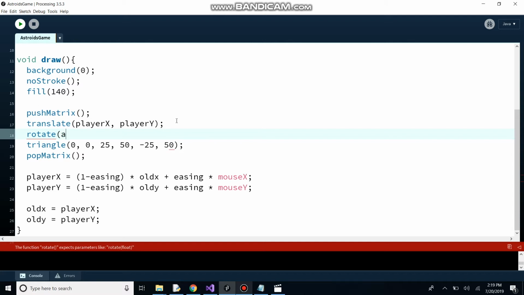I'm going to use arctan to get the angle of the mouse. So I can use mouse x minus player x. This will take in the opposite and the adjacent of the triangle.